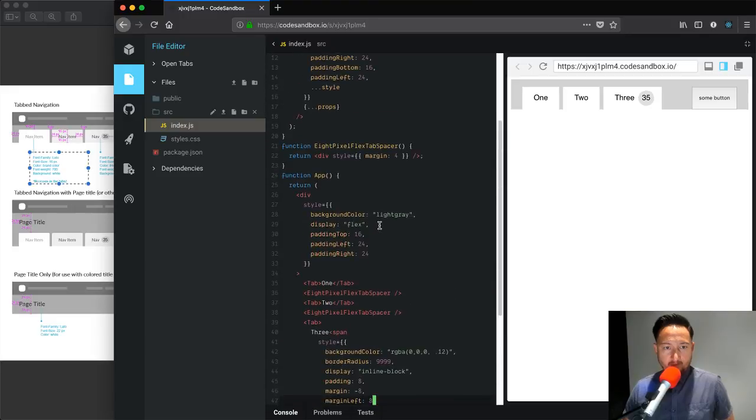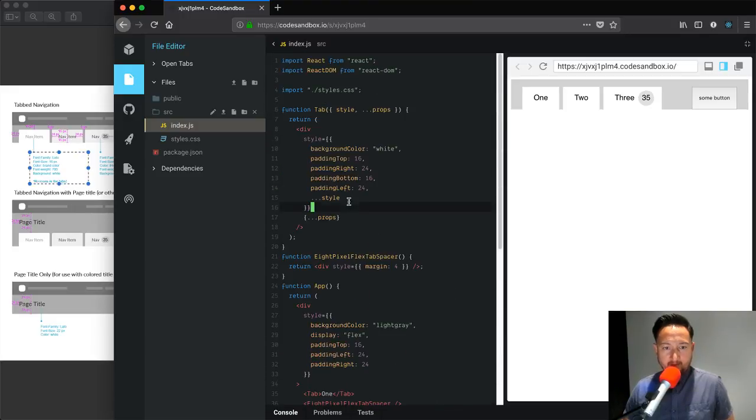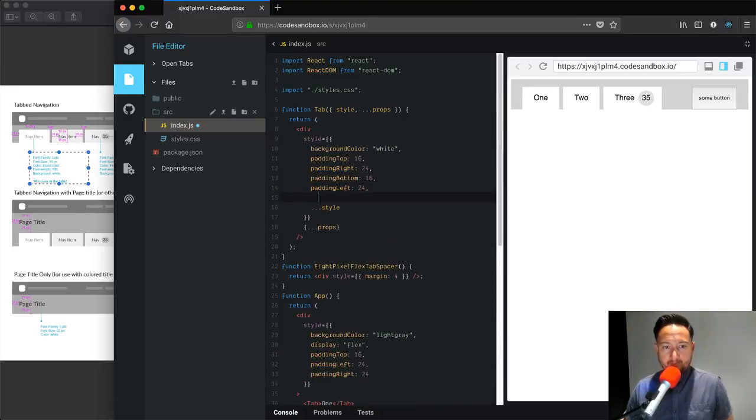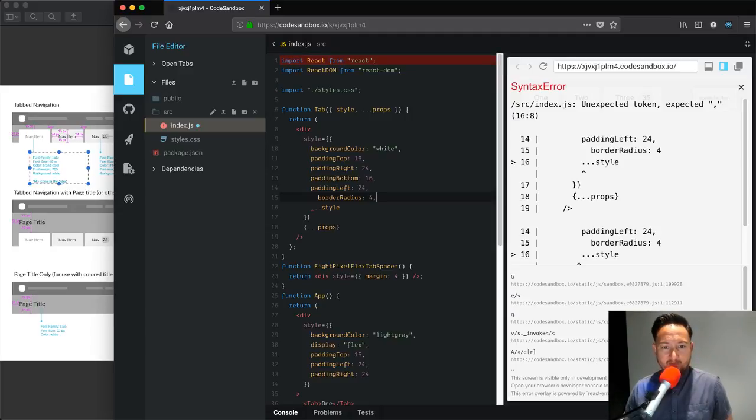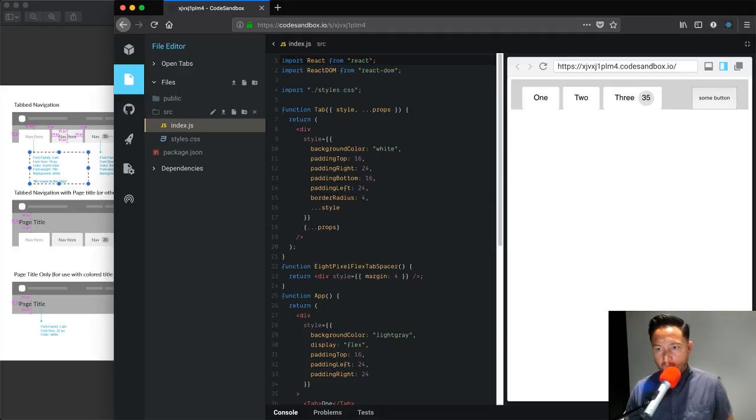Let's see. So we're going to find our tab component. What, like 4 pixels? Yeah, it's impossible to tell what that should be, but let's go with 4 pixels. It's like half of our 8. Now we just want that on the top left and the top right.